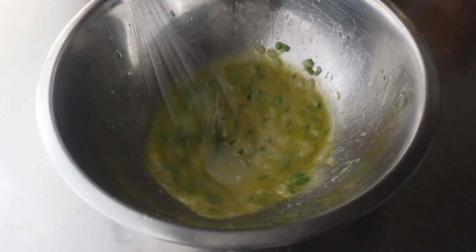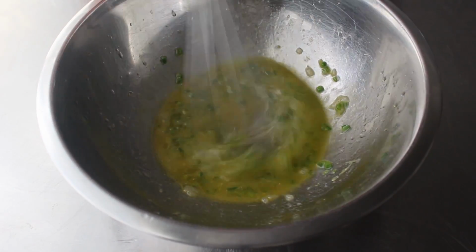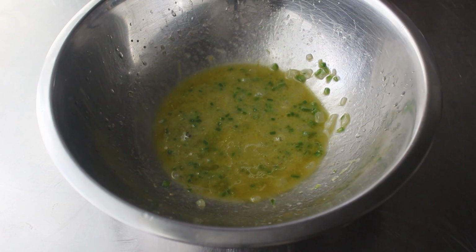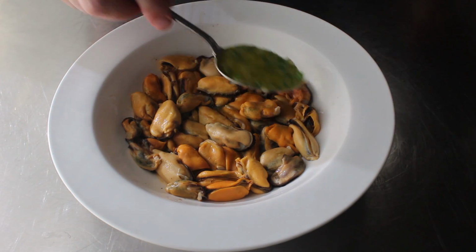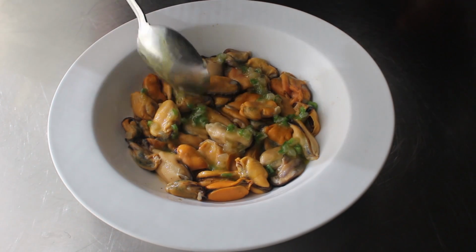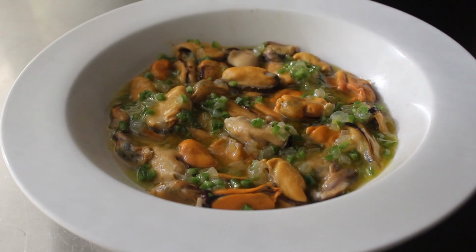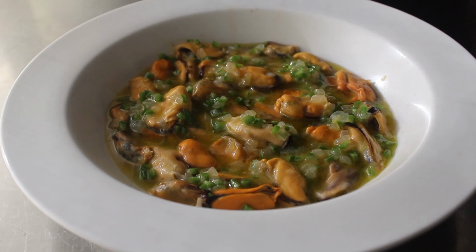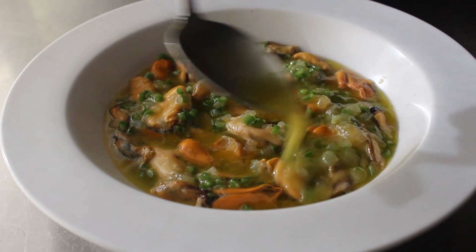And by the way, that mussel liquor is going to be naturally a little bit salty. And since we started this dressing with that reduction, we should have enough salt, but you definitely still want to check. And then once that's set, we'll go ahead and pull out our mussels. And we'll go ahead and spoon that dressing over. And yes, I probably could have just poured this all on, but I thought that would have been a little too fast. So I decided to go with the spoon to give me a little more time to enjoy the application. All right, it's these little meditations you get to do when you cook that make it even more enjoyable and relaxing.